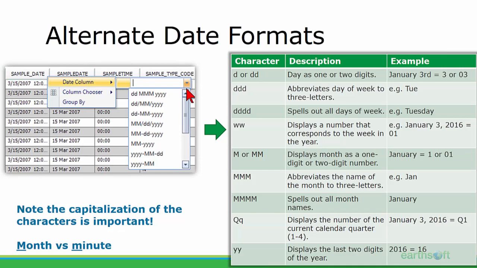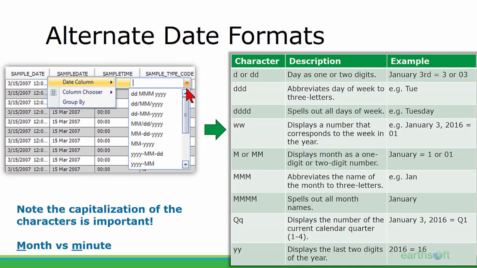But there are a lot of different ways that you can present the date, and lots of different ways that they can be applied, ultimately either in crosstabs or just your standard report outputs. The one thing that I want to point out is that the capitalization of the characters is important, particularly with the letter M. Capital M indicates month, whereas lowercase m indicates minute. The examples I have in these alternate date formats are just day, month, year, and then of course quarter and week. But there's also the opportunity to change your hour, minute, second formatting as well.